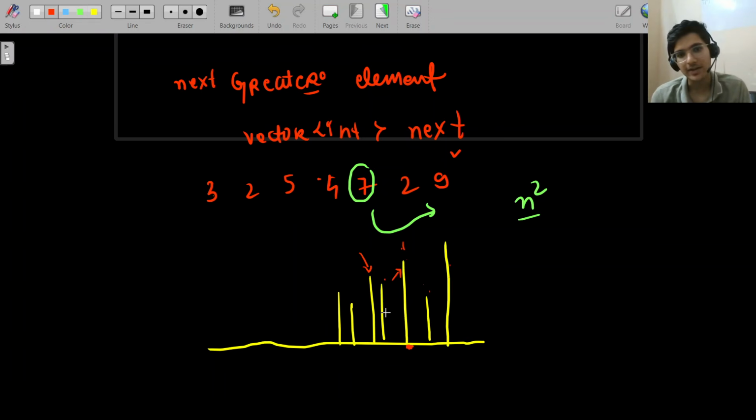If you come to here, for this you already computed this, so you just need to check quickly this, or maybe this. You don't need to check the last ones because we already removed them.